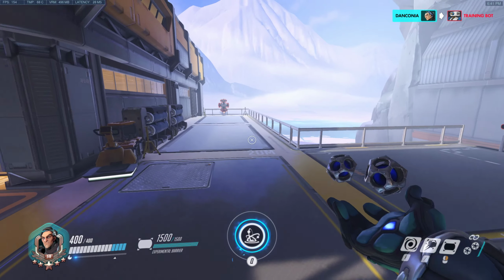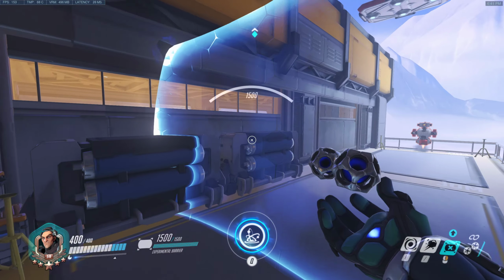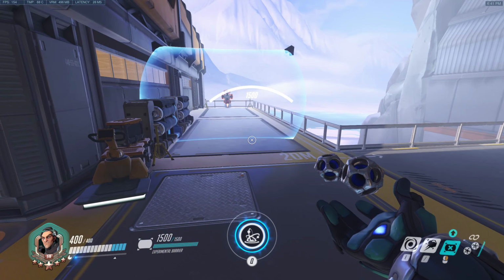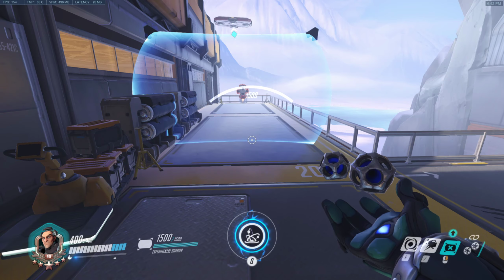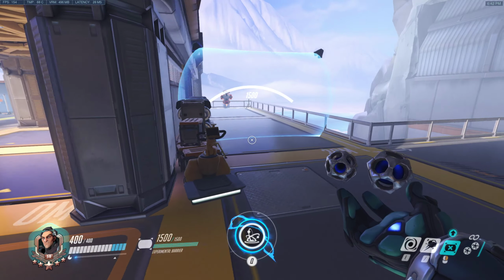So, main tank, you say? That's because of this. This is his barrier. Obviously, it works in a different way compared to the other heroes. So, Reinhardt holds his barrier up, walks forward, slows him down when his barrier's up, right? Orisa, you place the barrier down, it's a projectile. This barrier is completely different.